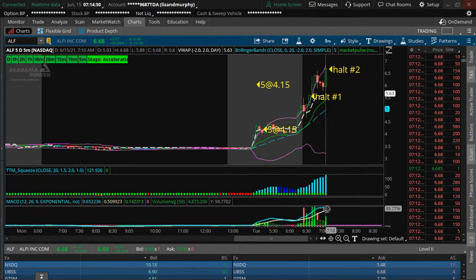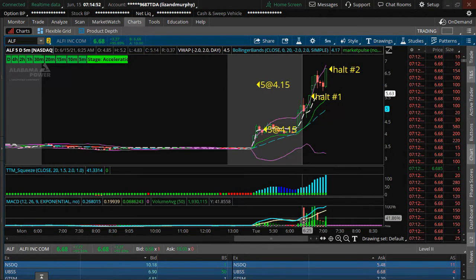As you can see down here, the MACD, I really like the MACD. I don't overwhelm my charts with a lot of different indicators. I try to keep to the same indicators.